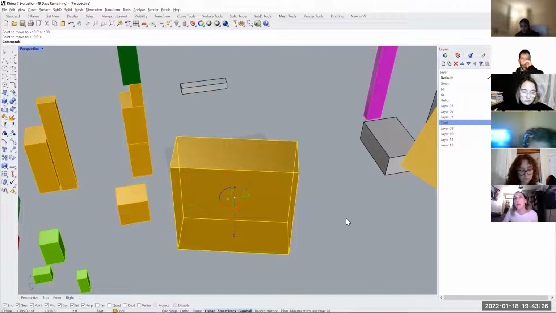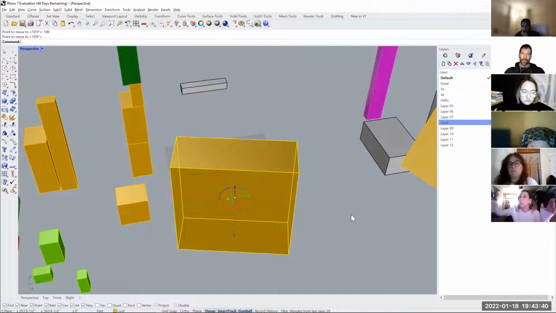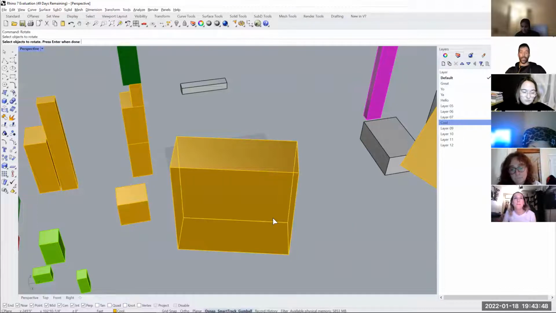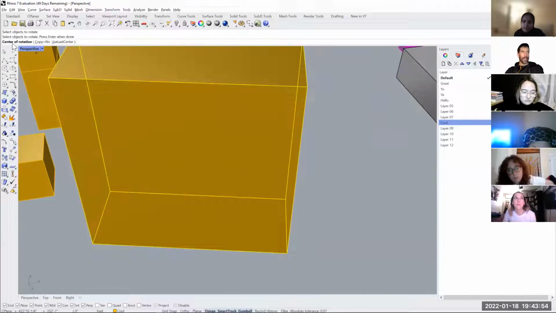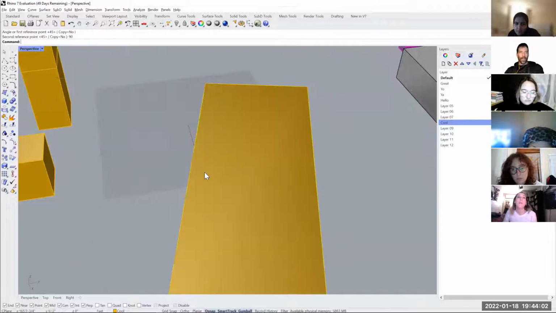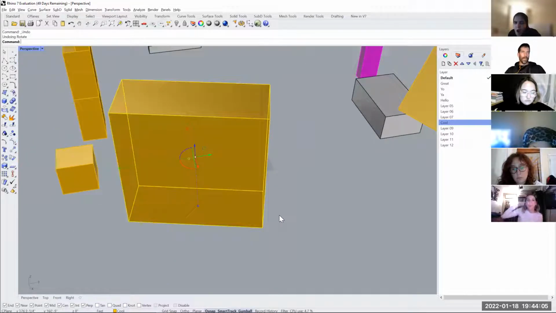For rotate, are we able to pick either corner of the object and then have corner 1 be the origination point? You know what I mean? Versus having to work in a circle. Yeah, exactly. So you definitely need a center rotation. You select the object, press enter when done. You can say here is my center, because that's what it says, center of rotation here, and then you could snap to another point and then say 90 degrees. Yeah. There you go. Okay. And that will do the reference. You can do it manually as well.